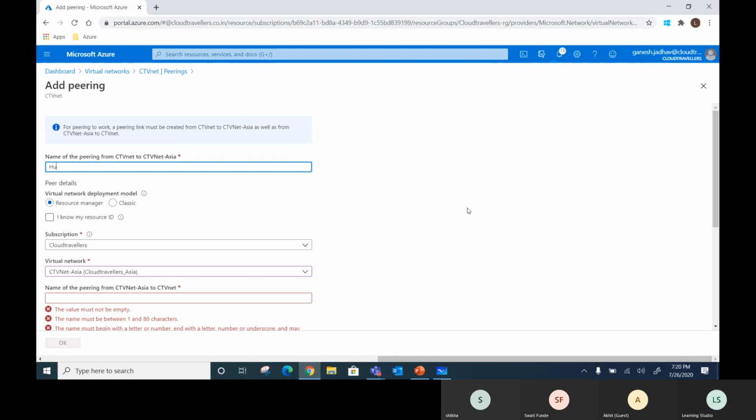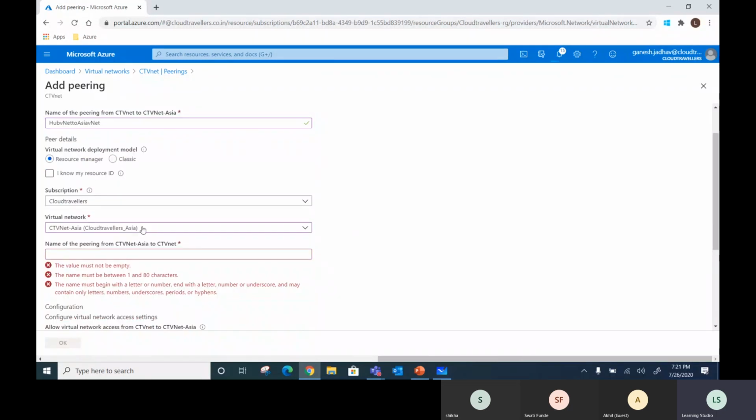I would say hub VNet to Asia VNet. Now we know that Asia VNet is a spoke, so I have named this peering hub VNet to Asia VNet. And I have selected the virtual network with which I want to peer this. Now let's copy this and paste it here.